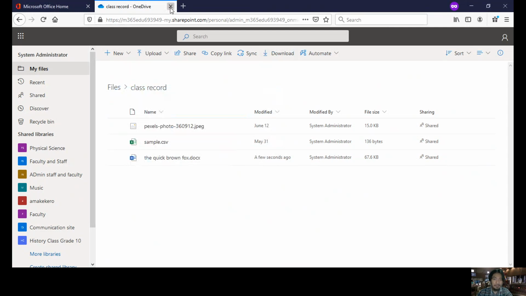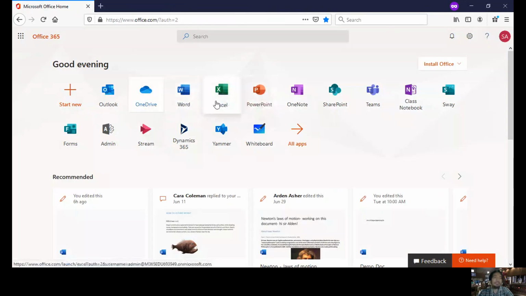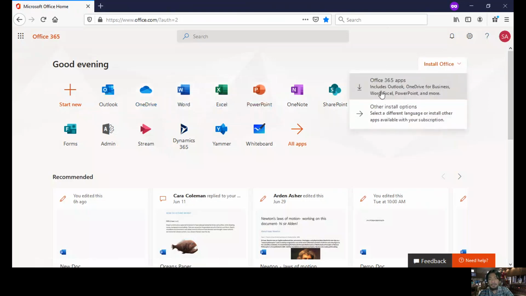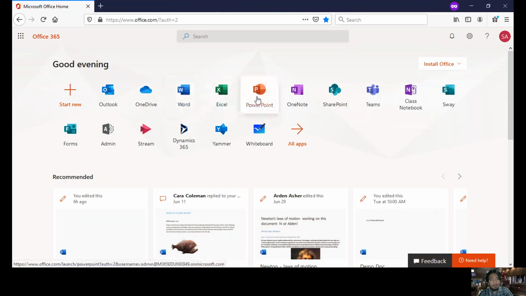Then there are the Office productivity tools, Word, Excel, and PowerPoint. And you can see that I can install this Office app. So this version is actually an A5 version of license. So if you happen to have the Office productivity tools, Word, Excel, and PowerPoint in your laptop, and it happened that what you have is an older version, then if you subscribe to this, automatically you will be updated to its latest version, and there is no need for you to buy a license for O365.